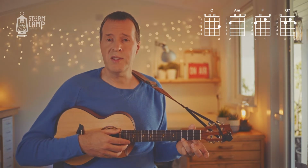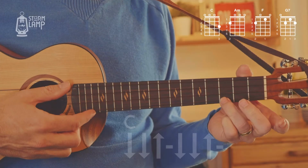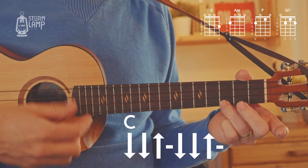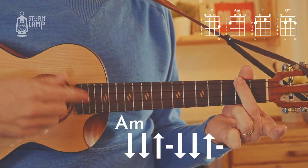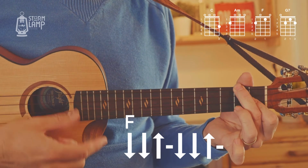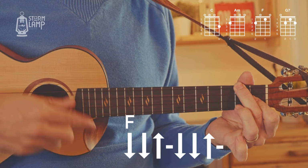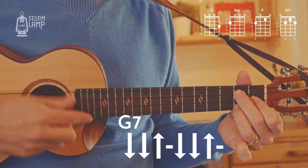Remember, it's just the same four chords over and over again to allow you to practice these different strum patterns. Here we go. Down, down, up, down, down, up, change chord. Down, down, up, down, down, up, change chord. Down, down, up, down, down, up, and again.